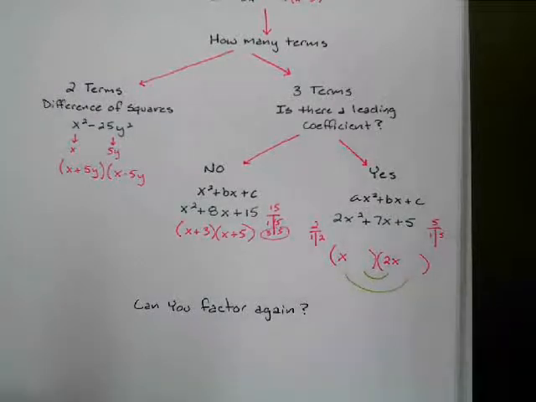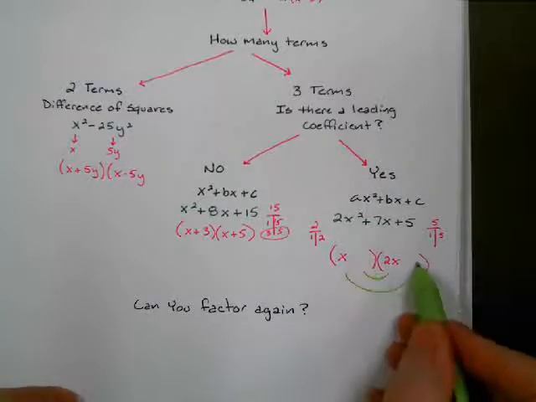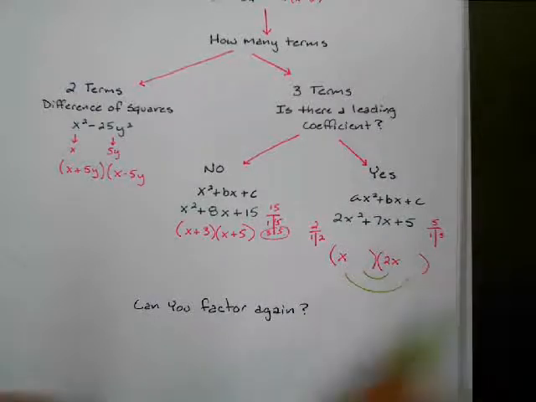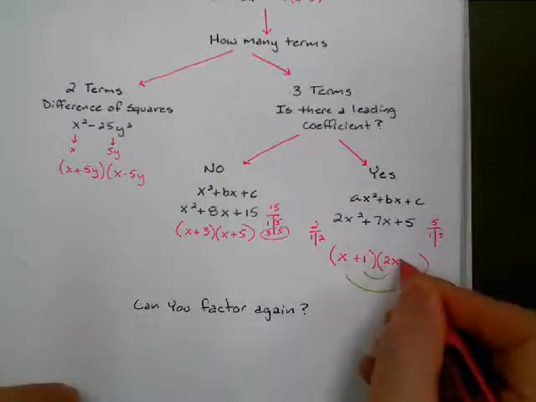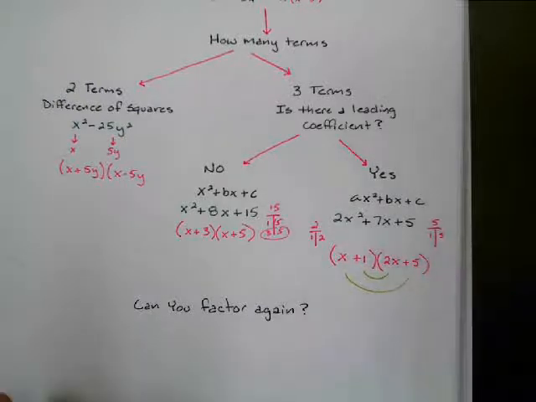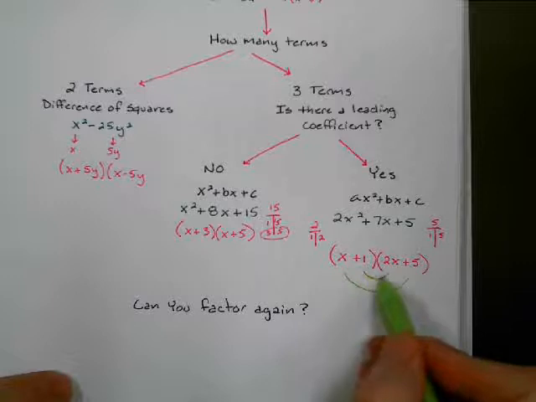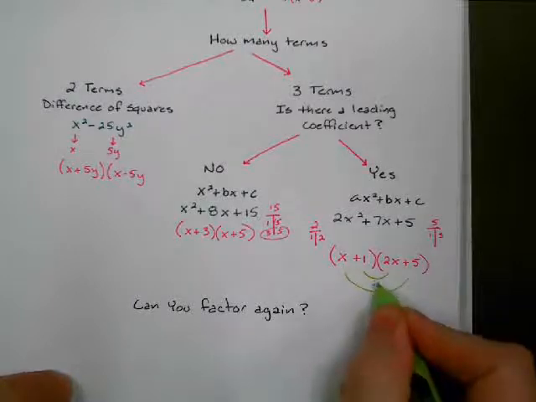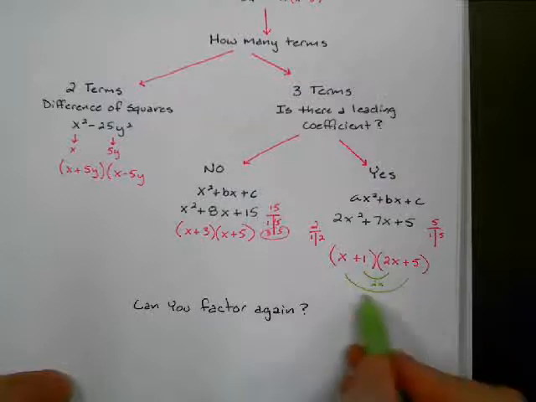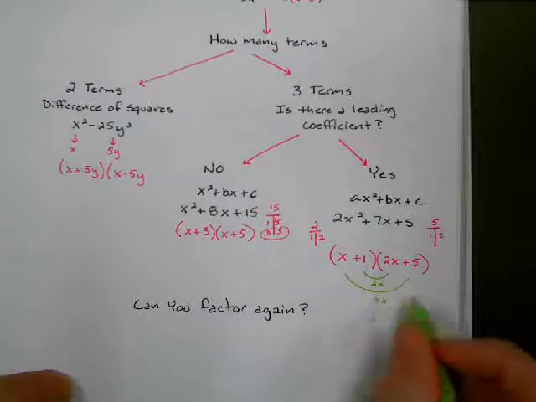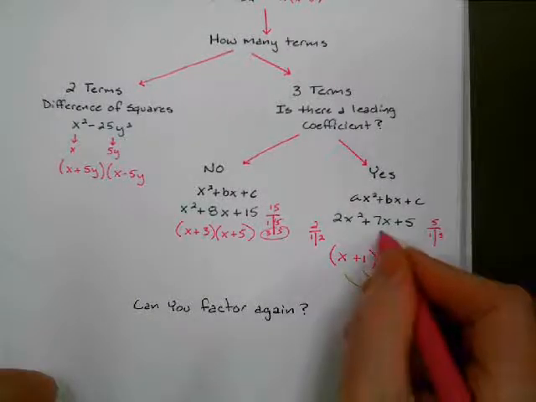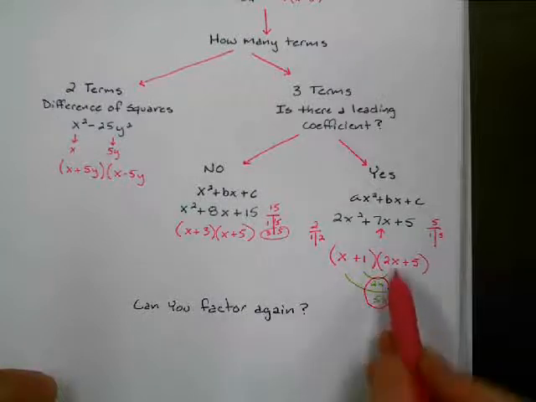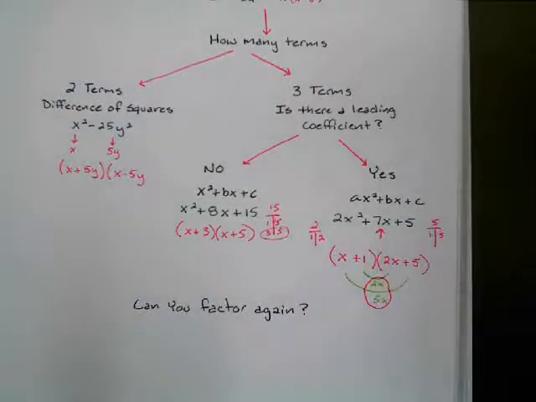for the last term. So we could put a 1 here and a 5 here, or a 5 here and a 1 here. Well, our first combination is the one that works, where we have a 1 here and a 5 here, because what we're looking for is to multiply these inner terms here and get 2x, and then multiply these outer terms here and get 5x. And what we want to see is after we've done that multiplication, we want to see if those two together give us our middle term, and they do. 2x and 5x gives us 7x, so now we know that we've multiplied it or factored it correctly. So that was the guess and check method.